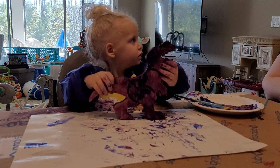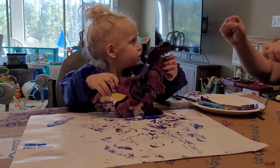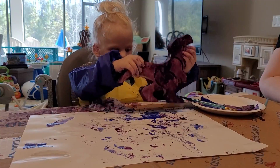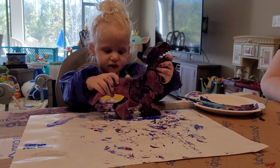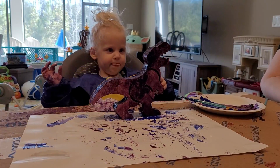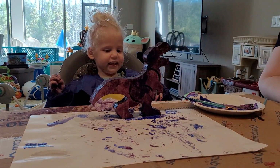She keeps painting the feet, like laying them down to take a nap, and then paints the feet, and then makes dinosaurs. Oh, that's cool. Yeah, she came up with it on her own. Good job. What else do you want to teach the dinosaur?